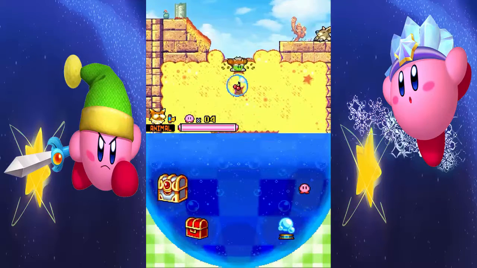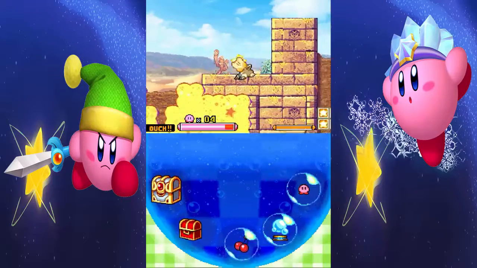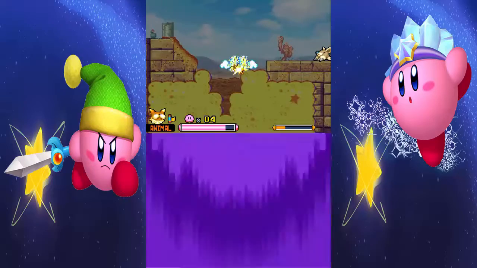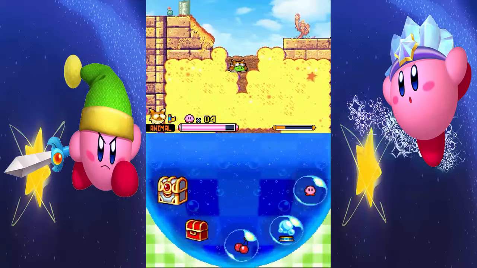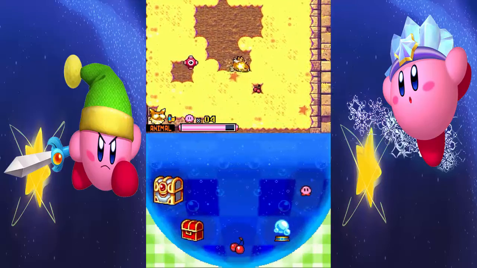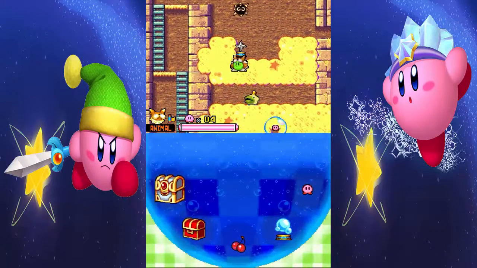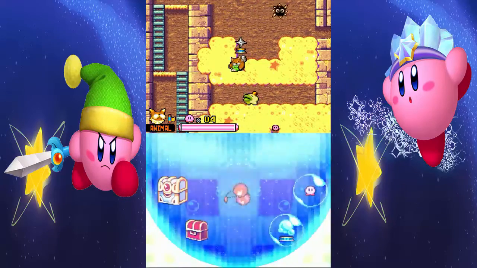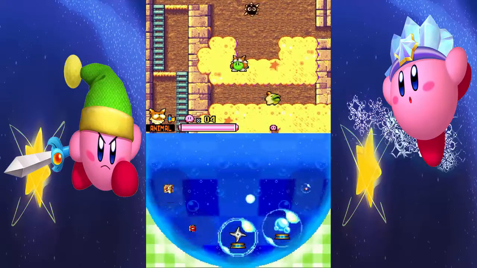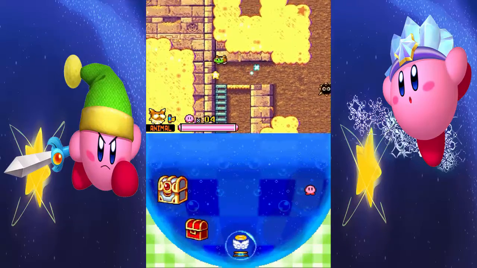Keep going. I think there's nothing that way. No, okay, we just want to keep with our animal ability and keep going down. Dig, dig, dig, dig. I want that cherry. I don't need that guy out yet. We can get the ninja one, which I think I'll fuse with bubble and see what I can get. Cupid. Alright. Fair play.